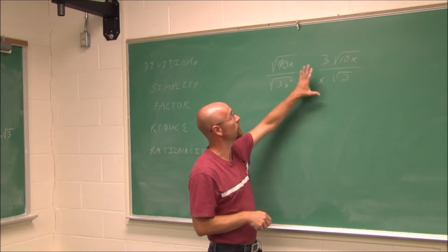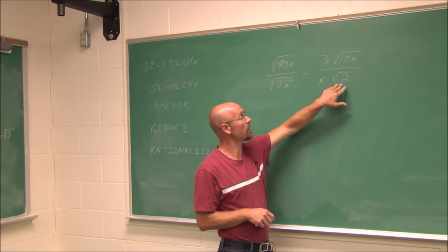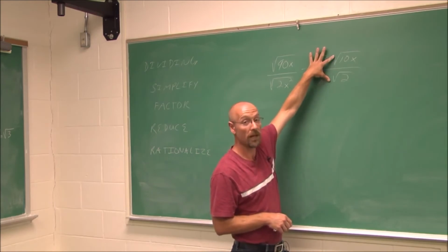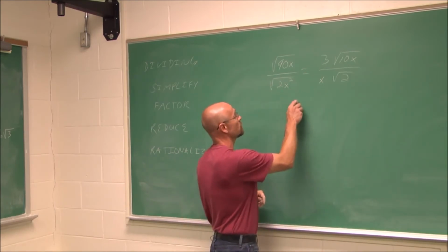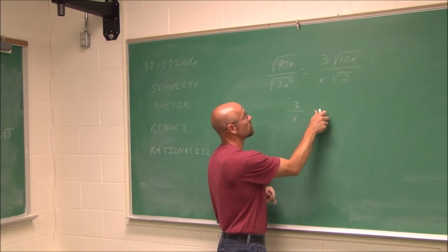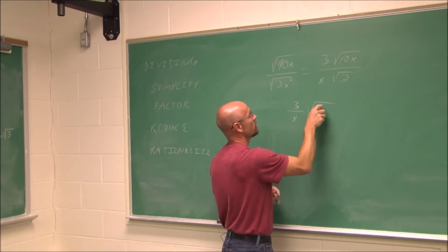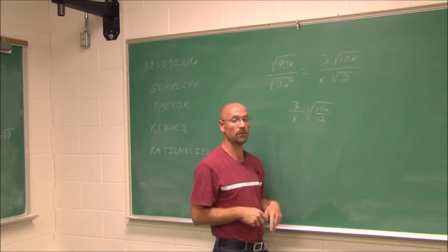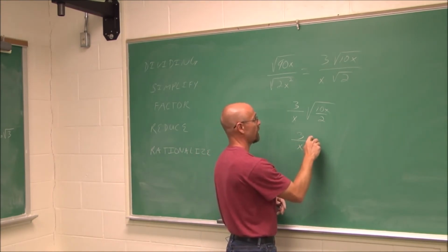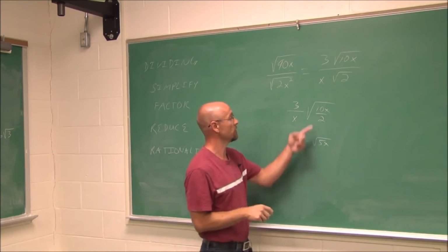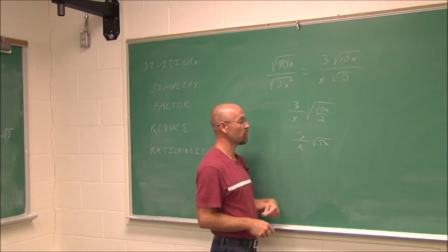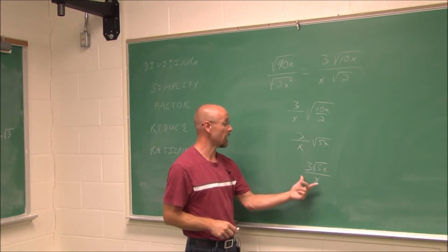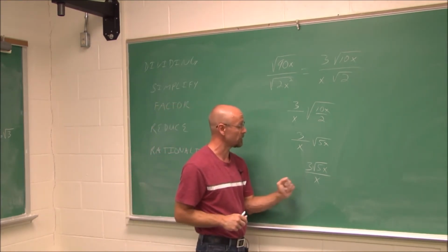So now we've done a little bit of simplifying. I still want to rationalize this denominator, because I can't reduce anything outside of it. Or maybe I can reduce something inside of it. I'm going to use the quotient rule, because both of these are under a square root. I can split it up and have this value. 10 over 2, well, that reduces to 5. So I'd have the square root of 5x. And now I can just put it back together. 3 square root of 5x over x. Now notice my denominator is rationalized, so I don't have to rationalize that denominator.